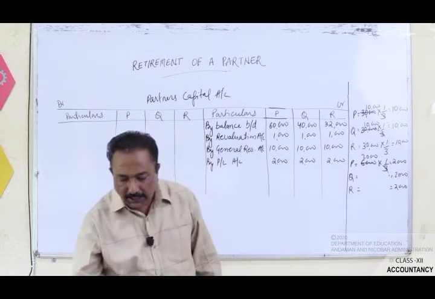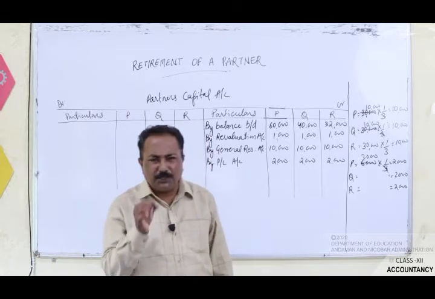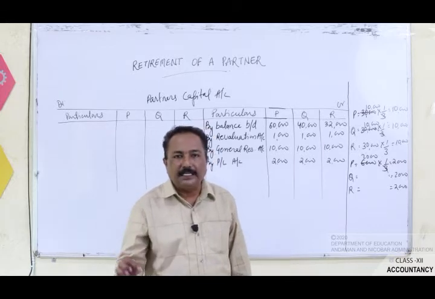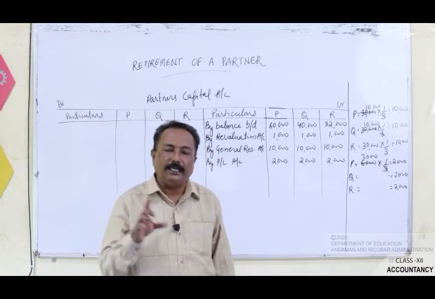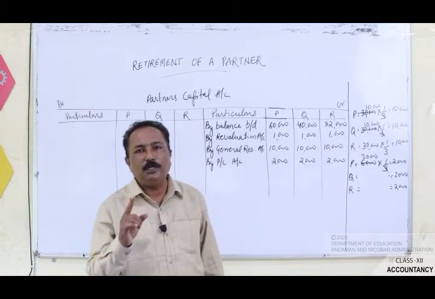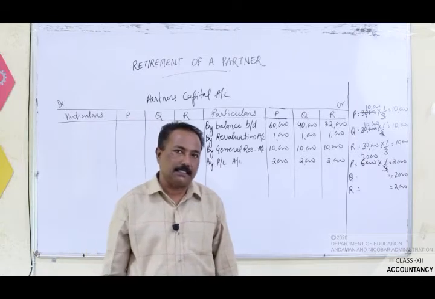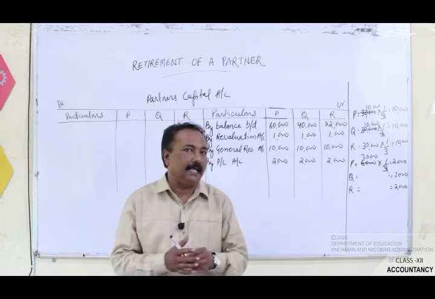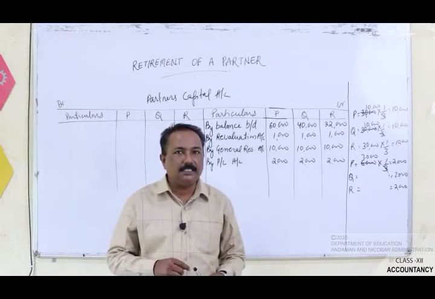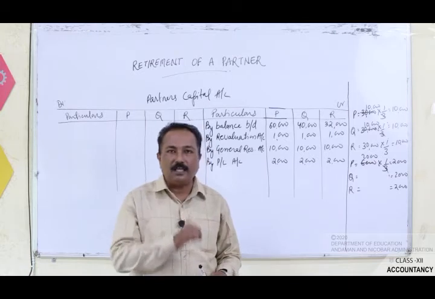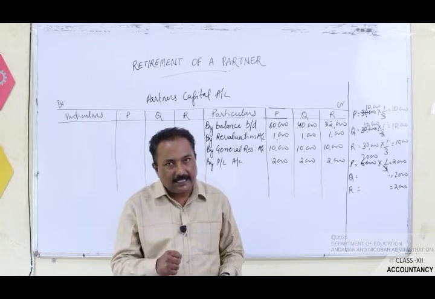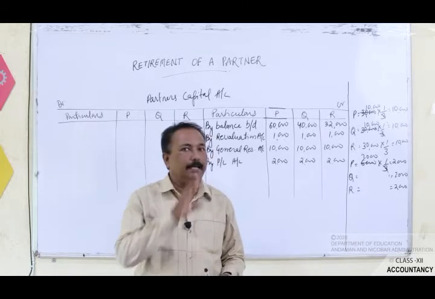Now, let us pass on to the additional information. Q retired on 1st April 2018. P and R decided to continue the business as equal partners on the following terms. Let us see point number 1. Goodwill of the firm was valued at rupees 57,600. This is the goodwill of the entire firm. Now, as one partner is going out of the partnership business, he should get his share of the goodwill. By whom will he get his share of the goodwill? He will get the share of goodwill from the gaining partners.